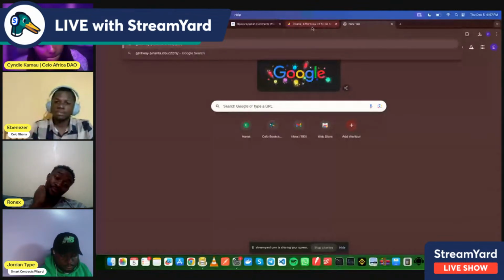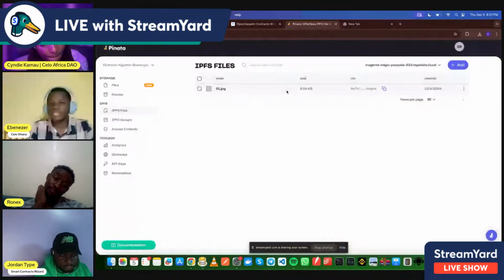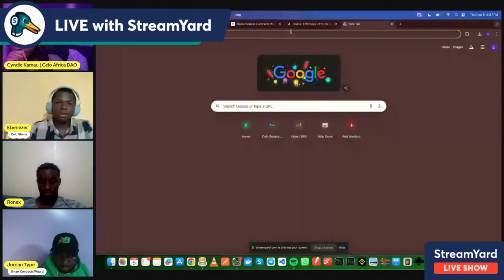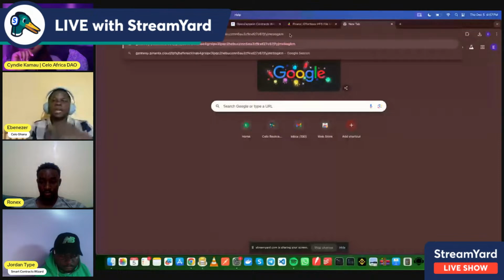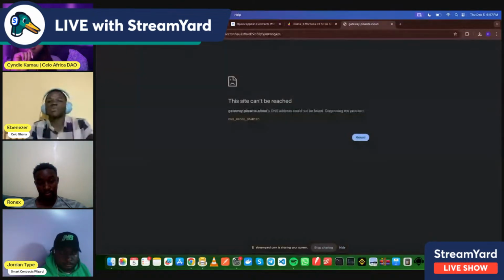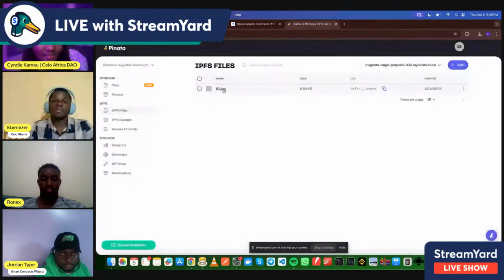We get our CID from this place: we hover over the icon and click it, and then we successfully copy it, and then you can paste it to confirm. Once you hit enter, oh, okay. I think there's an error with probably the gateway. Okay, then let's just stick with the URL that we can give.